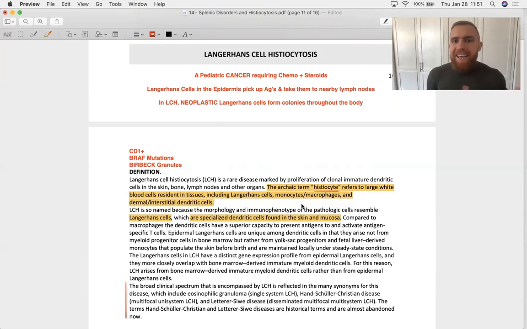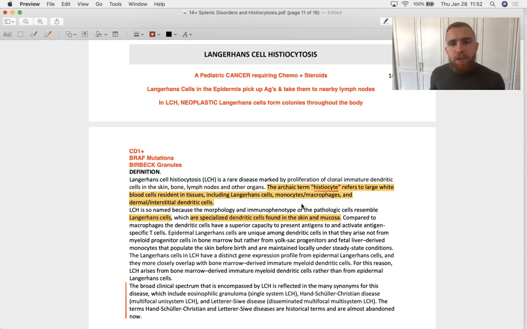And typically kids get this cancer. Over 90% of Langerhans cell histiocytosis happens in kids. Now, there's about a 2-to-1 guy to girl ratio, so it's typically a little boy. And this kid is going to present in a question stem with lytic bone lesions, kind of like multiple myeloma, and/or eczema of the skin, so a big widespread rash. And those are going to be your two tip-offs that it's LCH.